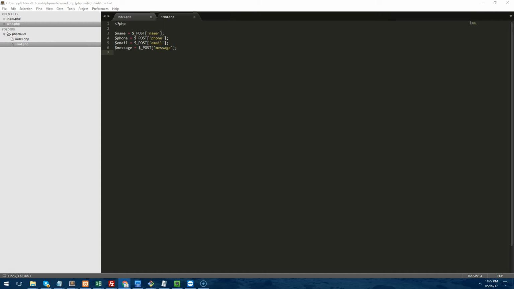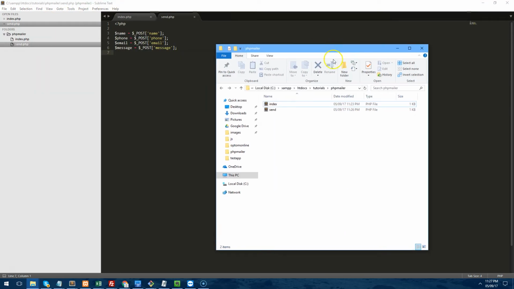Composer is basically a system which allows you to download PHP classes and store them in one folder very, very neatly. All you have to do is include one PHP file in your actual project, and then you have access to all those classes. So let's do that now. We want to go to our project folder and run command prompt in there.